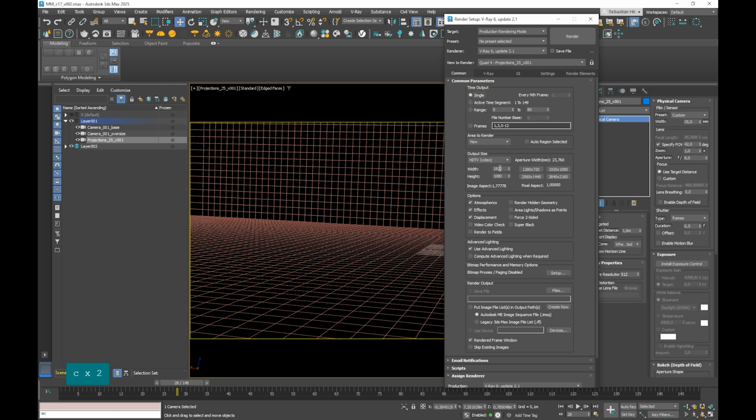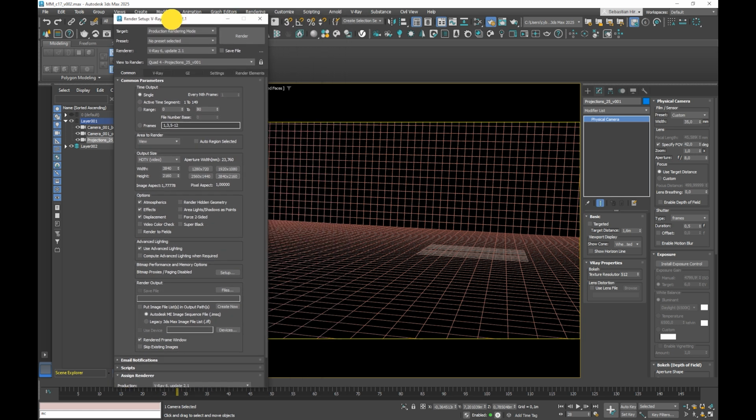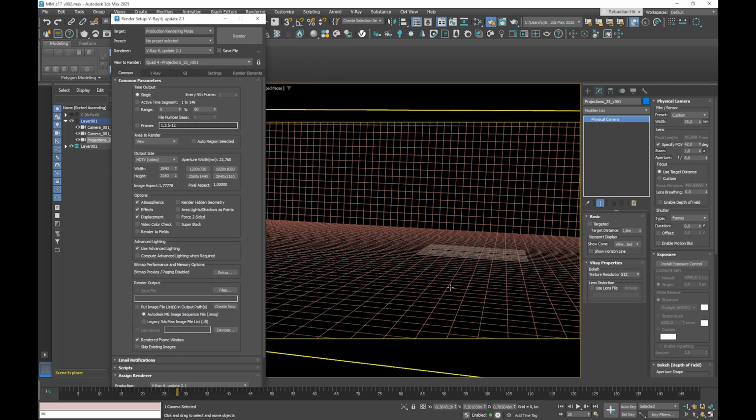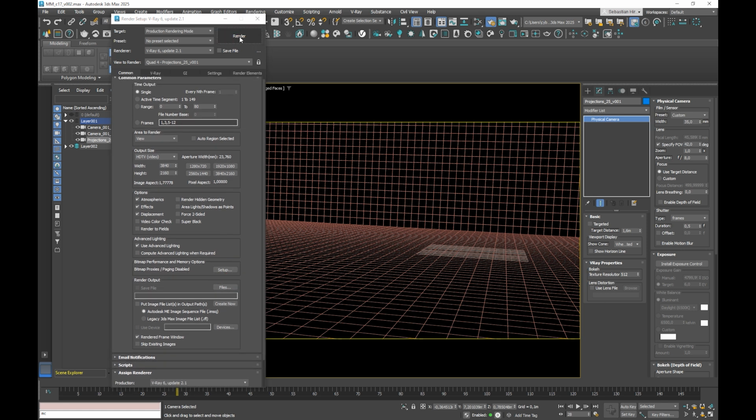A single frame for now. Let's choose a higher resolution, 4K in this case, because the matte painting will be in 4K later, I guess. And let's render and see what happens.